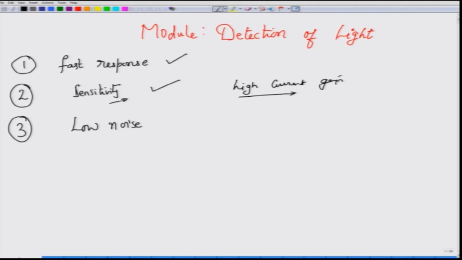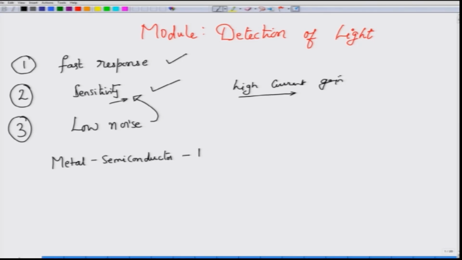So, it has to be low noise, and this low noise condition is coupled with sensitivity, that is, sensitivity at lower optical power. Coupled with these two is a very important trade off that you have to take care of when you are designing a photodetector circuit. What we normally do in order to improve the response of the photodetector is use what is called metal semiconductor. There are many techniques, these are the most common ones.